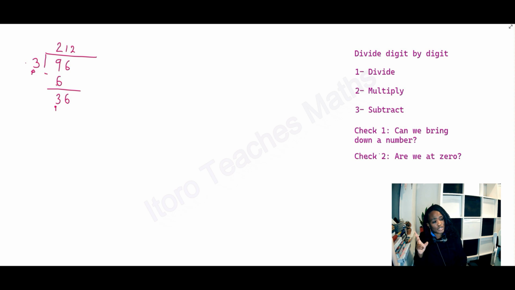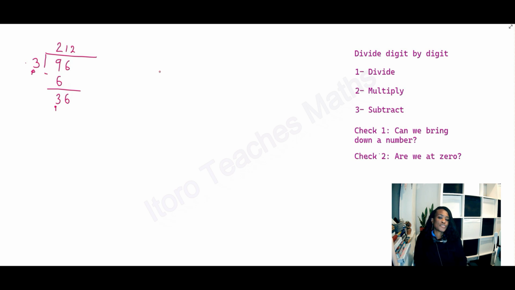So those are the two checks. First check is the result of the subtraction should be smaller than the number you are dividing by. The second check is every number you write at the top here in each round should be smaller than 10. Because that's the whole idea. We do it digit by digit. So you should be writing things at the top digit by digit. So you can't have a double digit number in the same round going at the top.